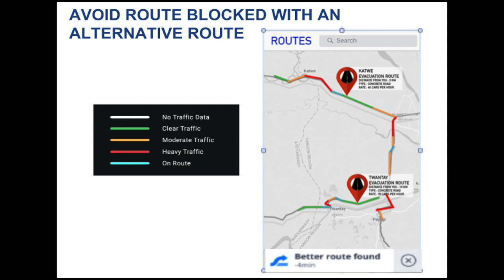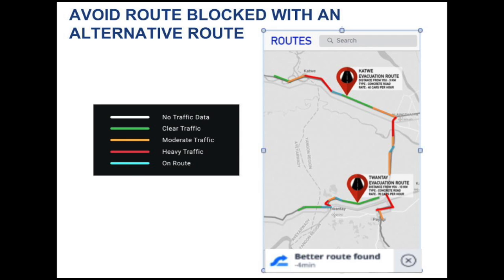Furthermore, it also allows people to evacuate fast by avoiding congested routes such as extreme traffic. Shleter Tracker provides the information with different key colors. This way, users could avoid a route that is blocked and choose an alternative route. Additionally, the application also provides a new route that users can choose to reach their destination.